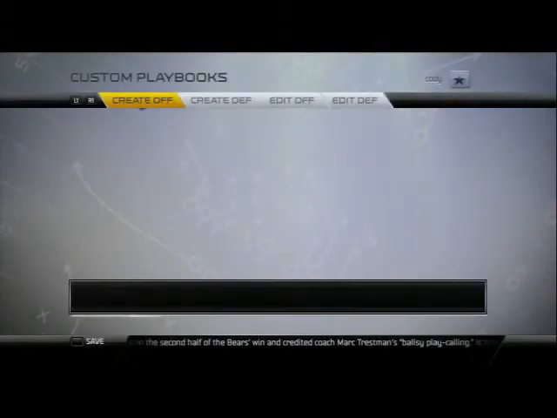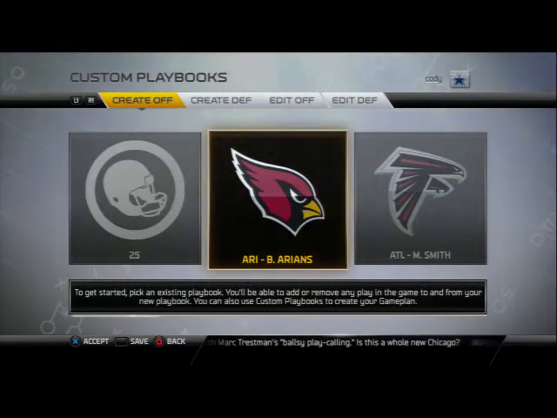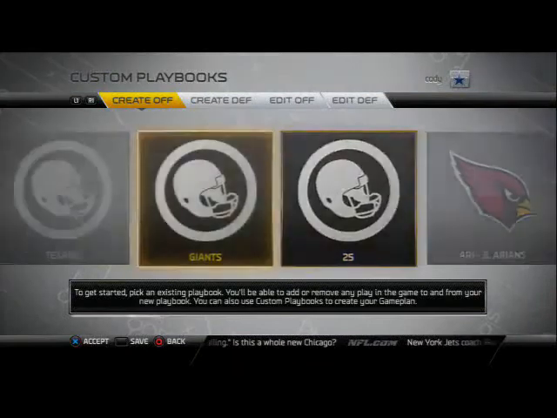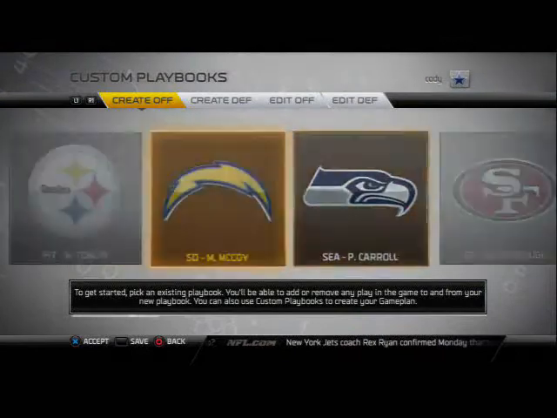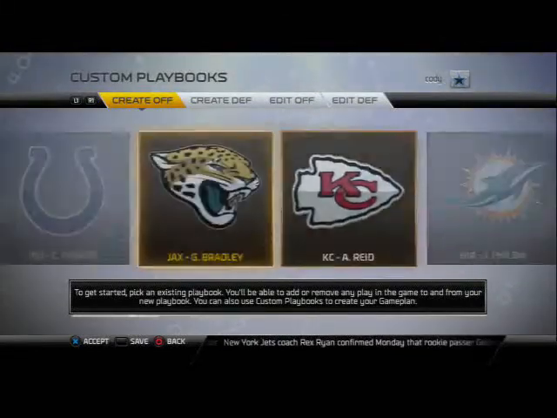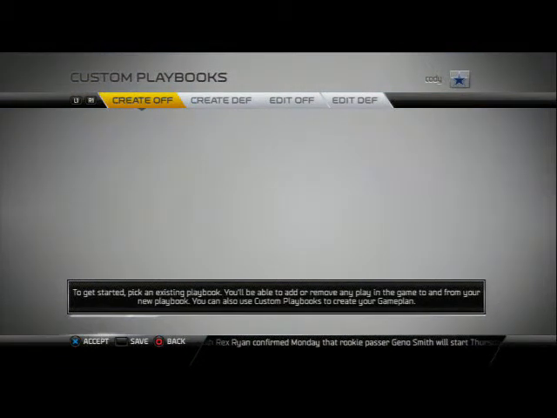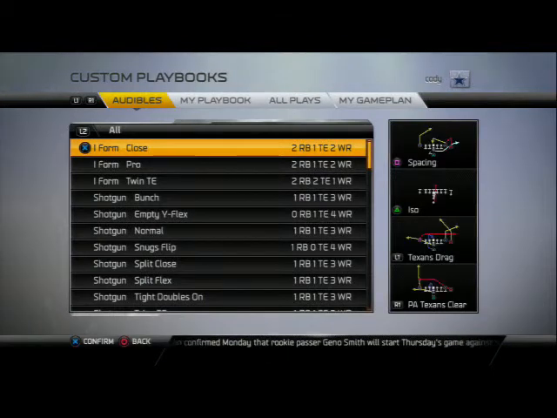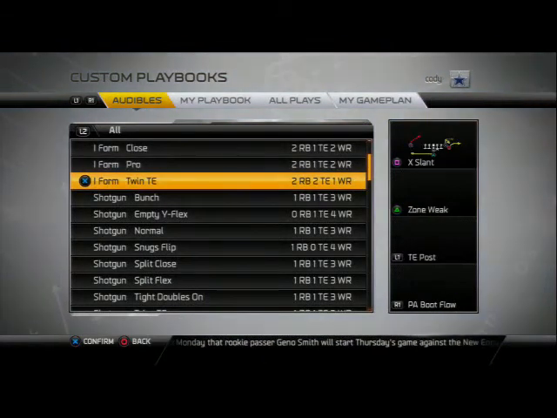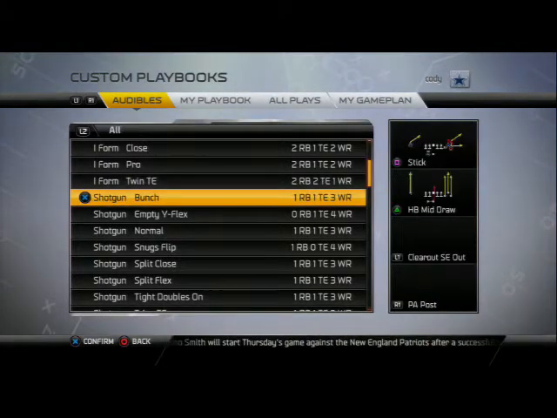The reason is that the only way to set your audibles this season is to make a custom playbook. For this week's offense, we're going to create a custom offensive playbook out of the Houston Texans playbook, and basically all we're going to do is set our audibles. This is probably the best way to prepare for tournaments, because tournaments will probably have you set your custom audibles before you play your game.